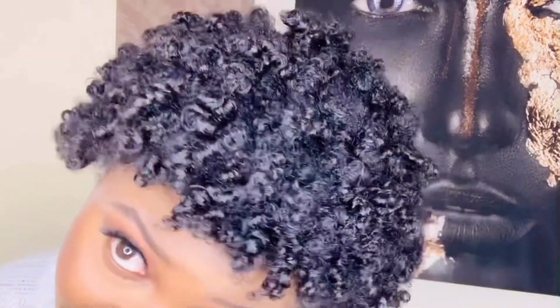Yay, I'm all done. The hair came out great. You can see, wow, I'm happy. I'm happy with myself. In fact, I'm proud of myself. I did great. Okay, right now I'm just checking myself out, doing a little bit of touch up, and doing a little happy dance and all that.